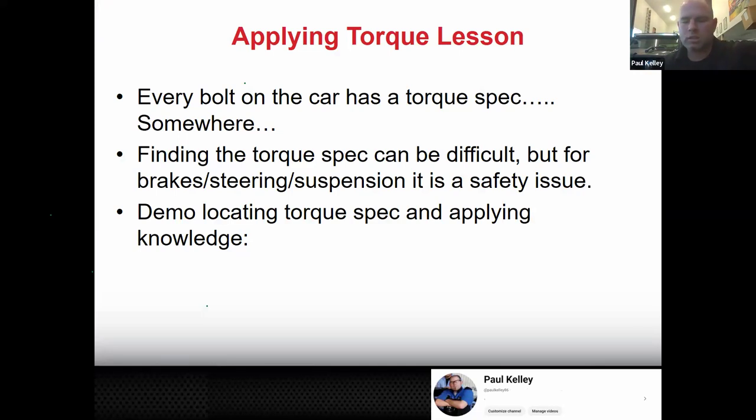Back onto the introduction of the course as a whole. As a reminder, every bolt on the car has a torque spec somewhere. It's very hard to find all the torque specs. Even if you're doing lube tech work, you have to pull the plastic skid plates down sometimes. Those bolts have a torque spec. Where it is, I don't know. Even some things you'll never find the torque spec, but on some manuals, it'll say, if it's a bolt like this bolt right here, an M10 by 1.25.